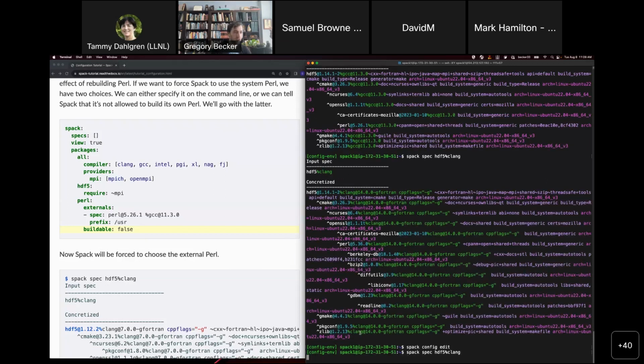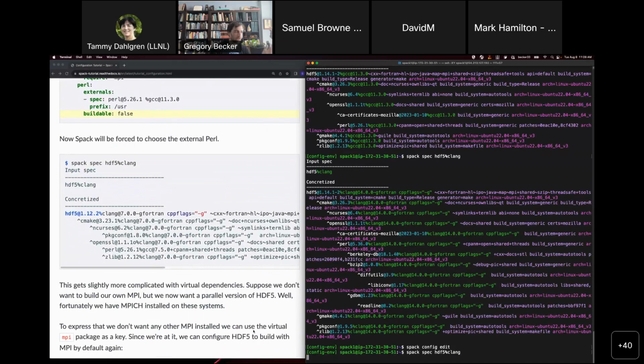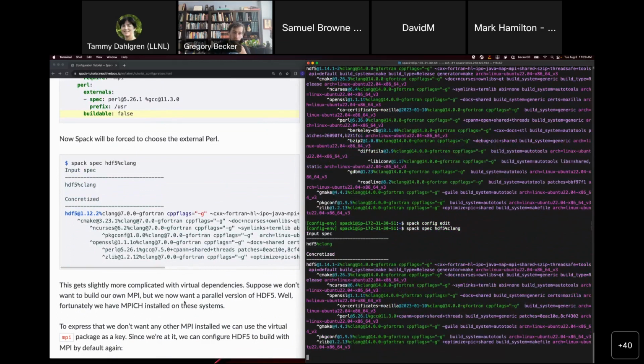And now when we do hdf5 %clang, we will get HDF5 built with Clang, but Perl from our external that we happen to know was built with GCC. There is not any verification that there's a valid Perl in that directory. You have to configure it. You can also use spack external find, which for a lot of packages can find these externals and automatically configure them for you.